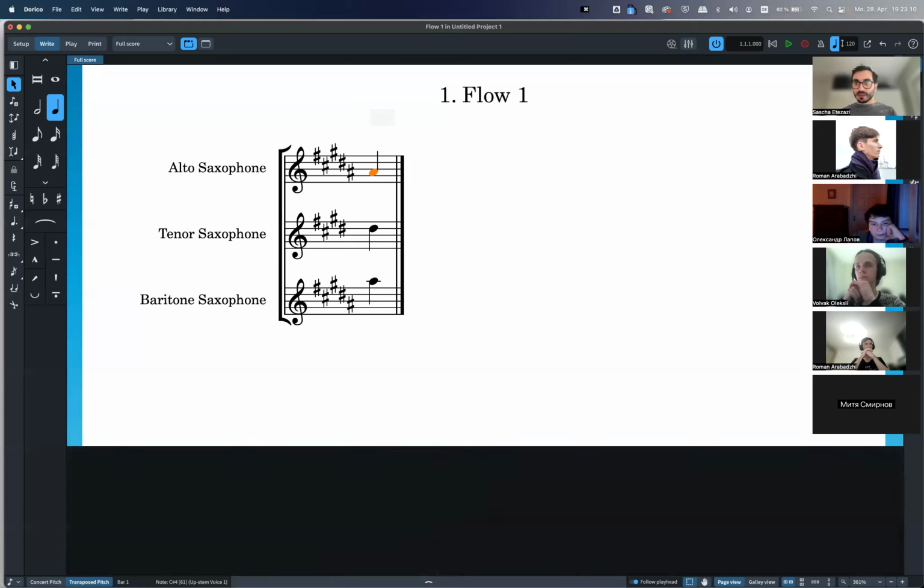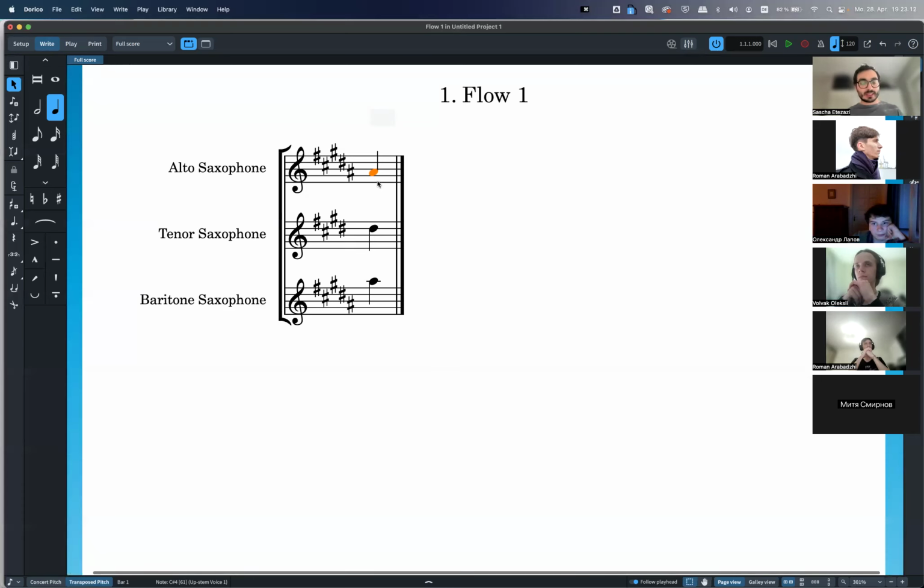Yes. Okay. Now you hear it too. So you can see that here it's all the same. It's the same pitch, but to perform the same pitch on the different instruments, because they have different sizes, you need to play different fingerings. On the other hand, if all of them would play the same fingering, you can see that it would actually sound different.